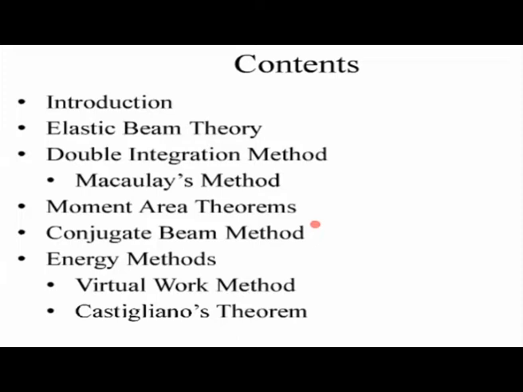Today, we will study the energy methods of calculating deflection of structures. And as I mentioned, energy methods can account for deflections due to bending as well as due to other actions like axial forces and shear forces. I'll be mainly covering 2 methods, that is the virtual work method and Castigliano's theorem. Both these methods are pretty much similar. There is a slight difference. We'll see that when we discuss the methods in detail.